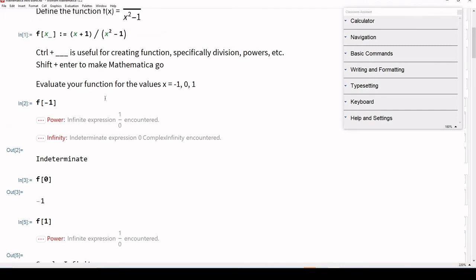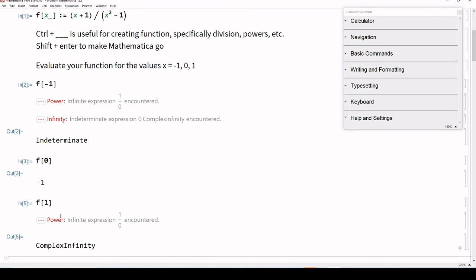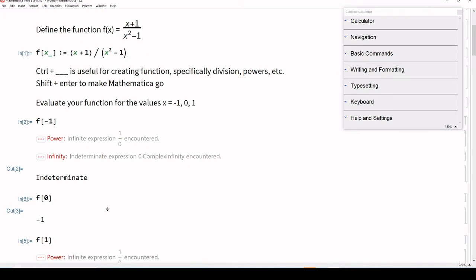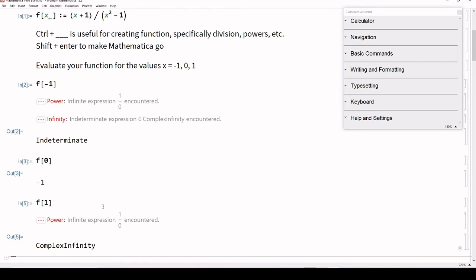So again, you plug in 1. What ends up happening, right? You plug in here, you're going to end up getting a 0 on the bottom, infinite expression, 0 on the bottom. And this one says complex infinity. Sometimes Mathematica is going to tell you some stuff that you don't need to worry about. It's just not important. Look for what it says here. You're putting a 0 on the bottom. Something's getting messed up here. I can't really tell you what's going on. Okay, so there you go.